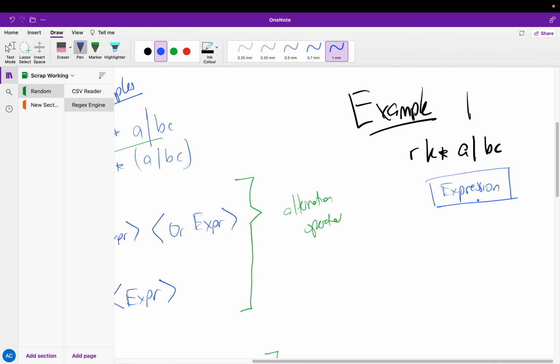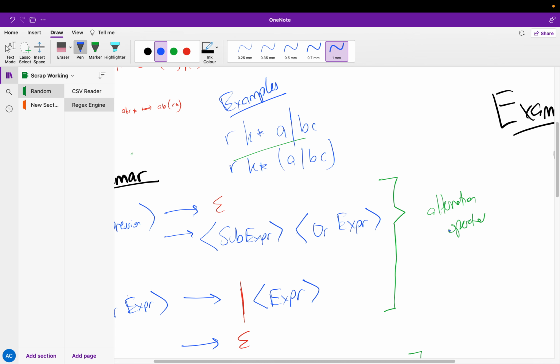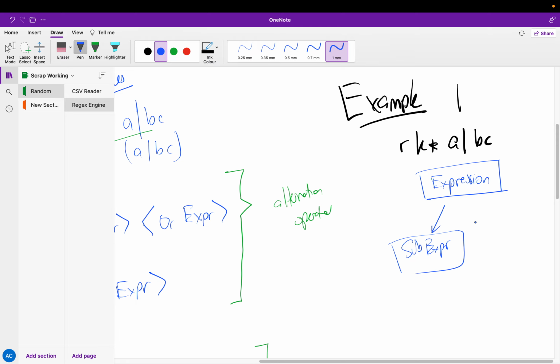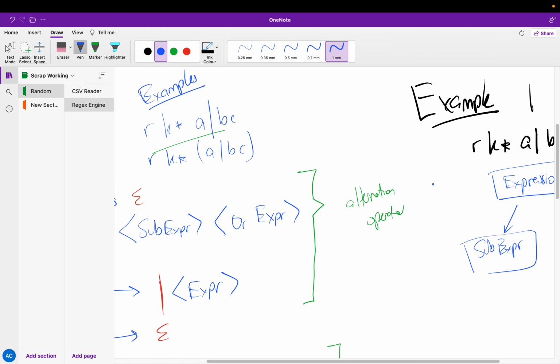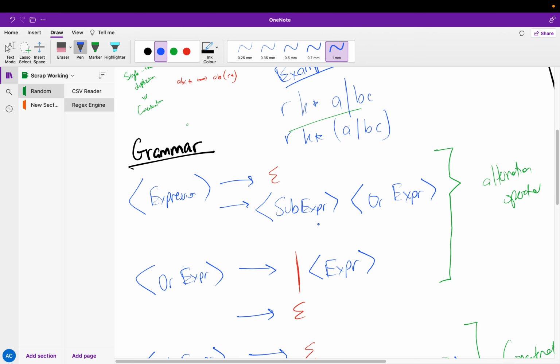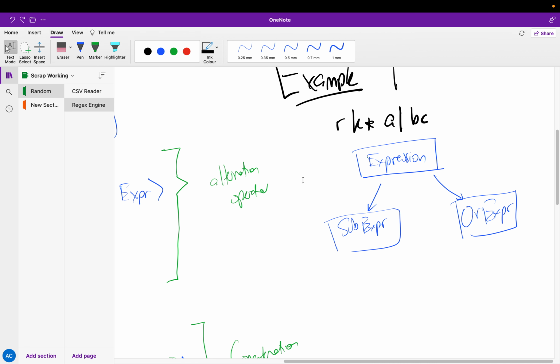Using our grammar, we're going to have a sub-expression and an OR expression. That's by definition, right? The topmost idea is an expression, and then we have a sub-expression, which can be broken down into a sub-expression or an OR expression, because we know it's not the empty string, so that's how we would write it.